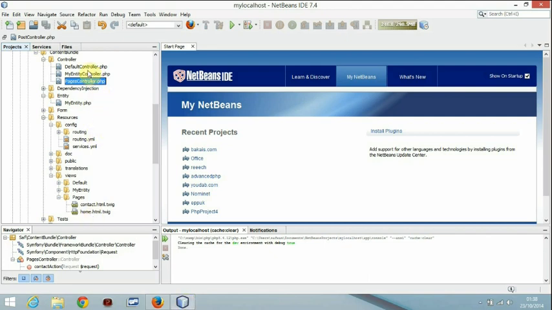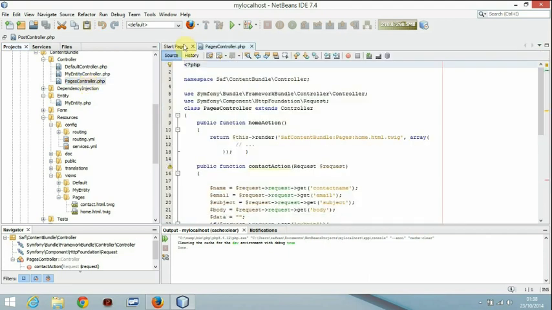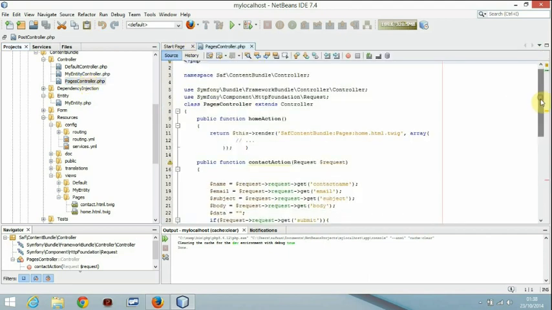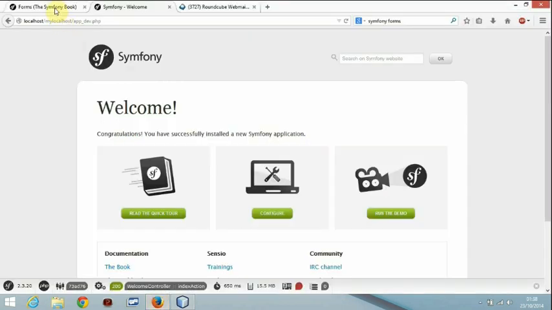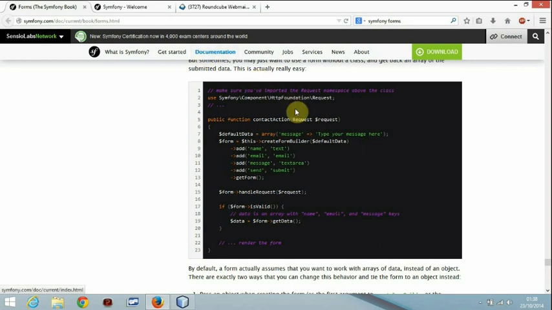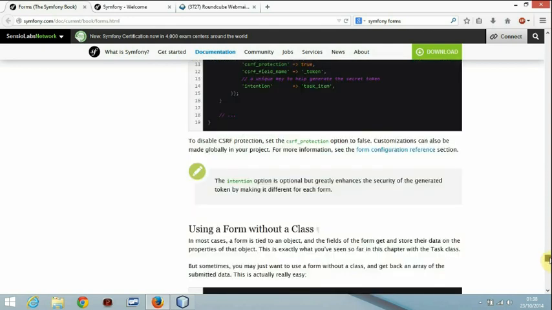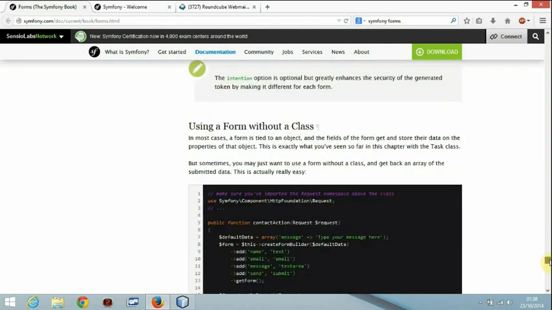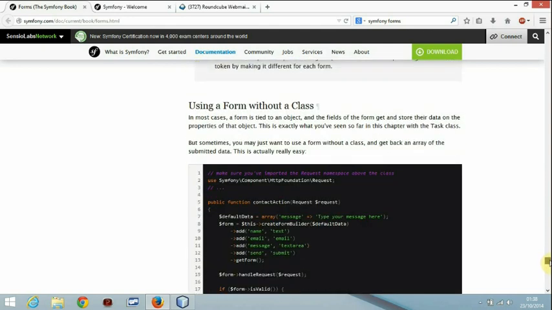The first thing we need to do is to create an action in the controller, and I've already made the page ready. Basically this is the Symfony book that every Symfony developer has to read: using a form without a class.